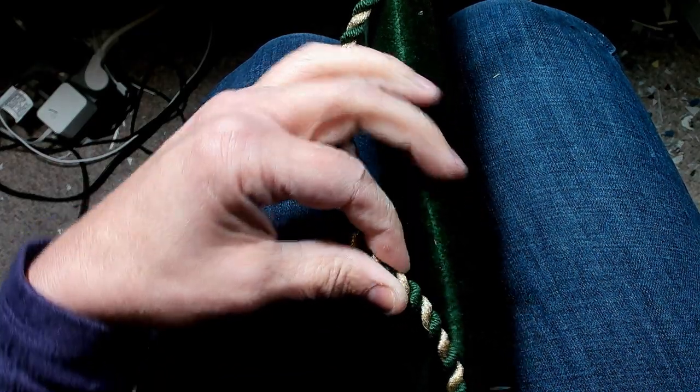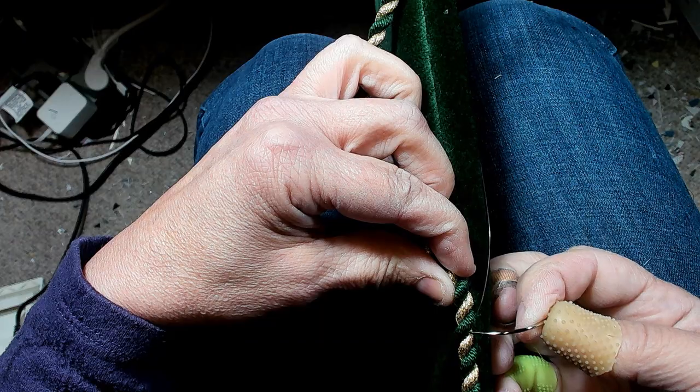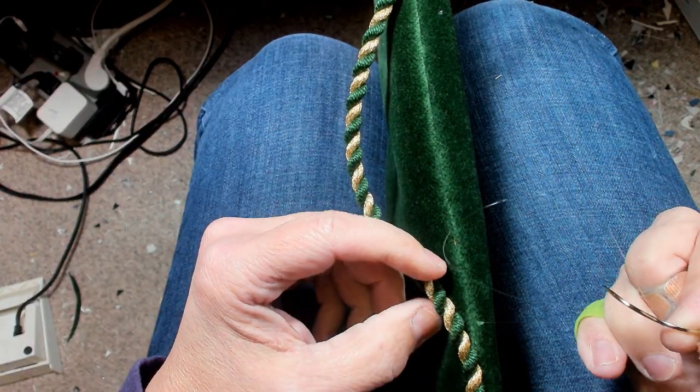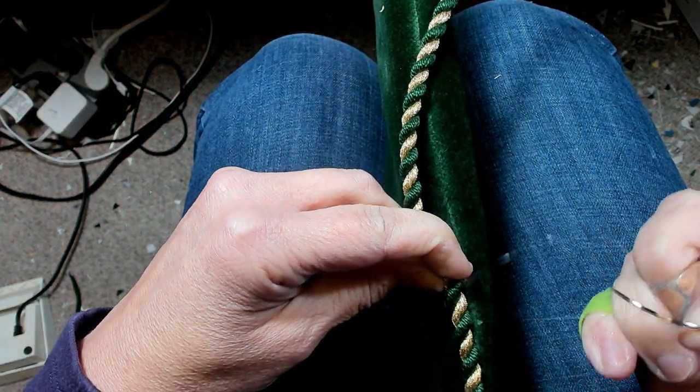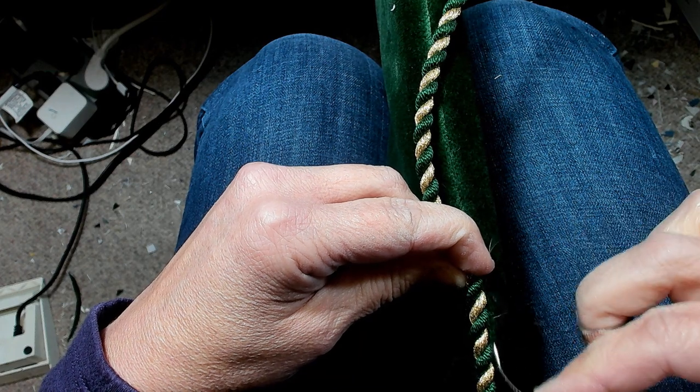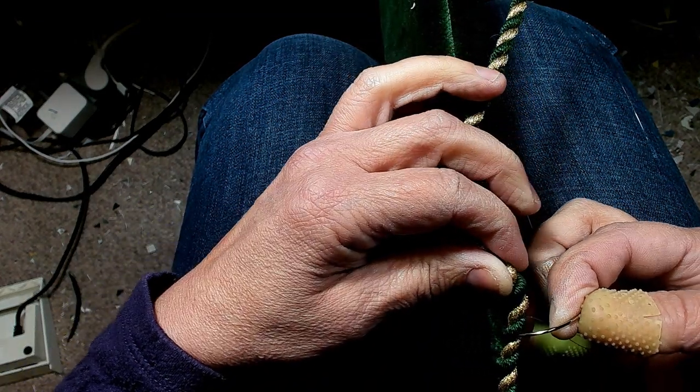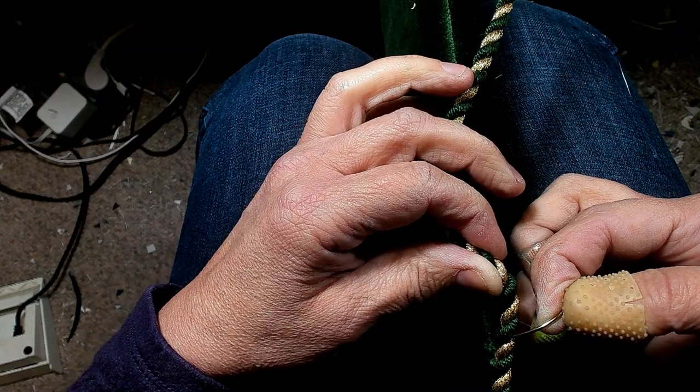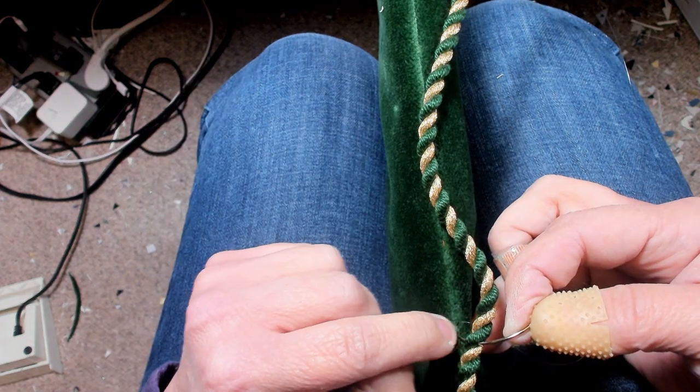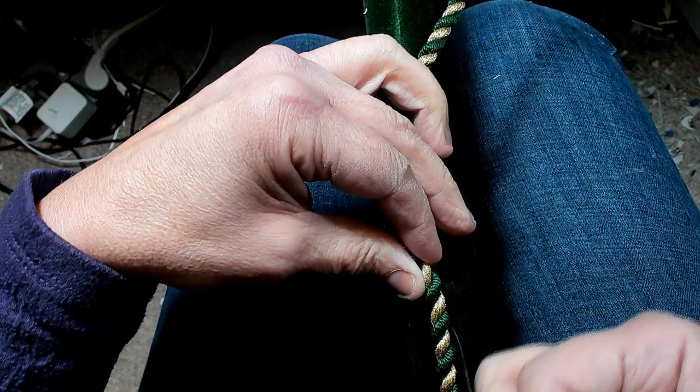So I try to, if I was to put my needle in here with my thread - hold on - so my thread is here. See where it's at? I try to put it in at the green, underneath the green here. That means when I put my needle in, it'll be close to the thread, the existing thread, that close. I want to try to have more thread on the cording, holding it down tightly.